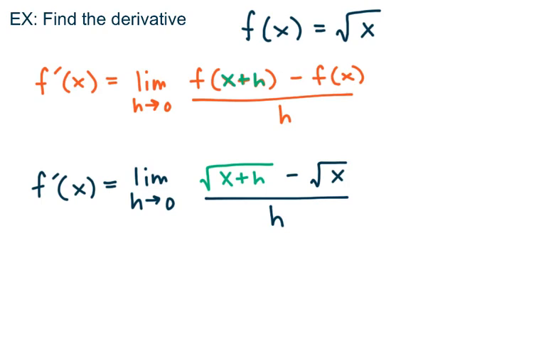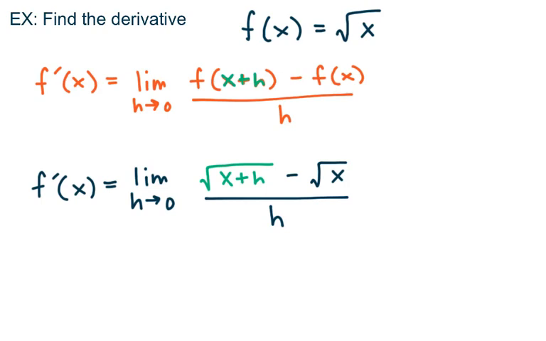Now, in this situation, we're dealing with radicals. We've got these square roots here. Okay, and when we're dealing with square roots and radicals, we have a trick. We're going to multiply by a number, and the way we are allowed to multiply by a number is it's okay to multiply by a value of 1.